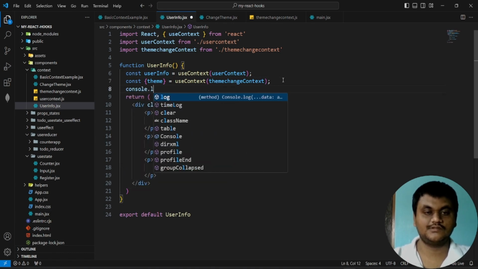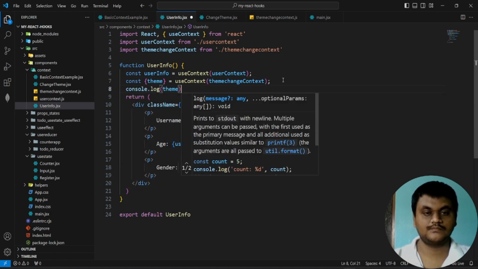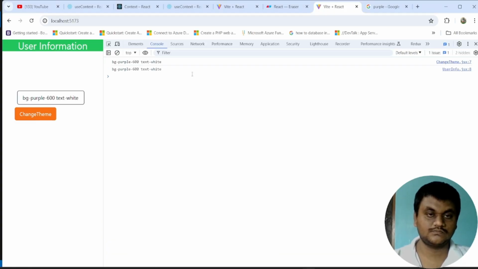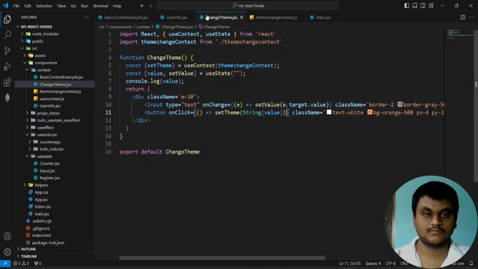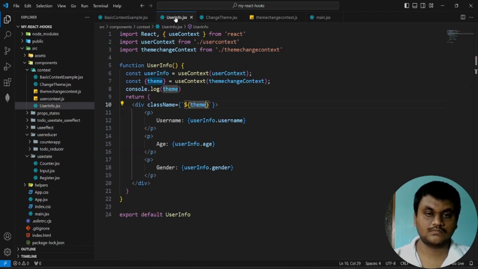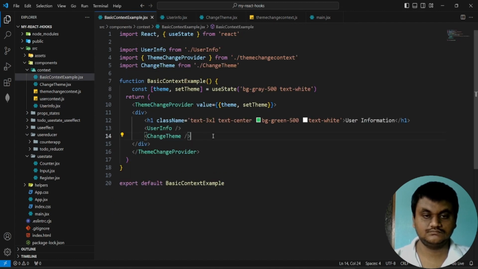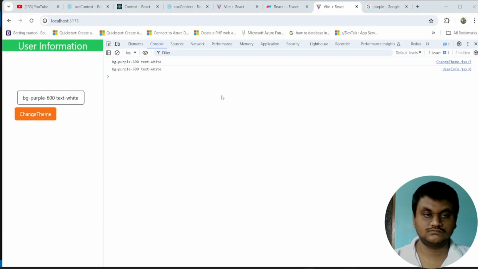Then console this theme. User info, we have consoled that. You can pass only one.